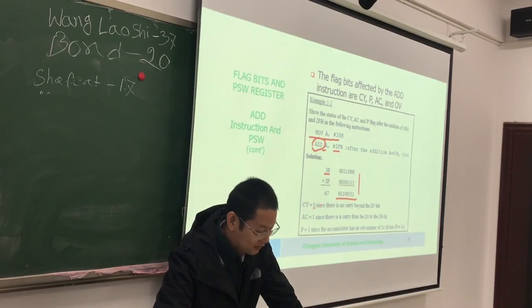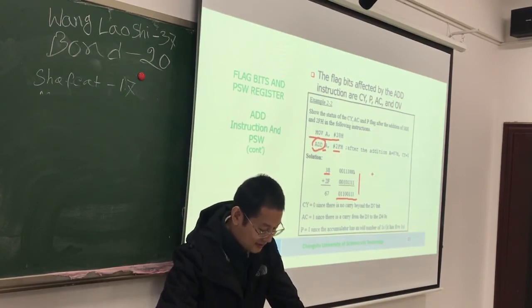Binary: 0 plus 1 is 1, 1 plus 1 is 0 with a carry, and 1 plus 1 is 0 with a carry. 1 plus 0 is 1, 0 plus 0 is 0, 0 plus 1 is 1. 1 plus 1 gets 0 and carry 1. Carry 1 plus 1 is 0, carry 1. 1 plus 1 is 0, 0 plus 1 is 1. And then carry 1, 1 plus 0 is 1, 0 plus 0 is 0.